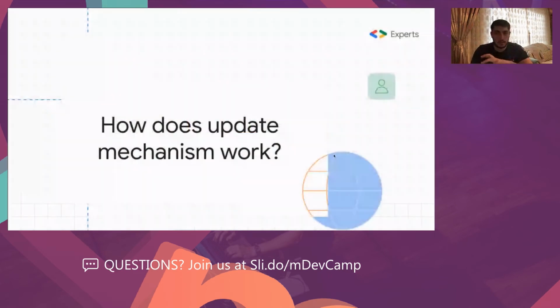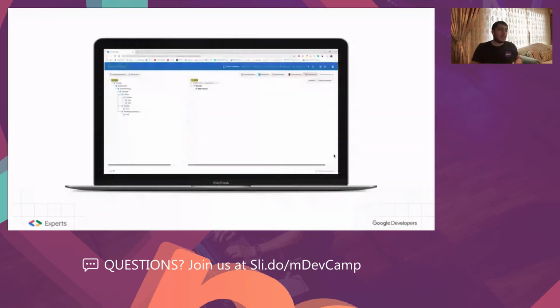Let's learn about it. For this one, we will use Flutter's development tool. This development tool will show us what the object is. You will see a bigger version of it, so if you don't see it now, it's fine. I just want to show you. What it will show us is the render object and the elements. And when we update, we will see that actually a lot of information is getting used again.